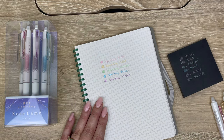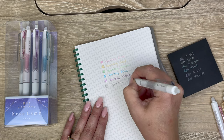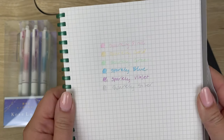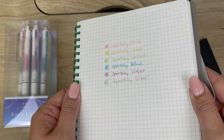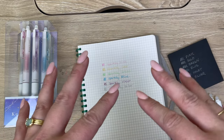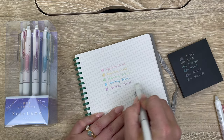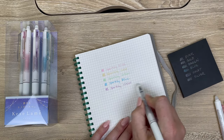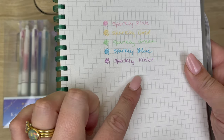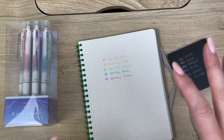Now I will show you how these erase. The silver is not the greatest on white, but I'll put it down anyway. You can see the sparkle better on the white. They definitely do erase. I will say some of the lame sparkle can be left on the paper in my experience. Let me erase this silver one for you. You can see that is definitely erased, but if I bring it close, you can see how the paper is still kind of sparkly. Depending on what you're doing with these, I don't think that's a big deal, but I did want to let you know about that.